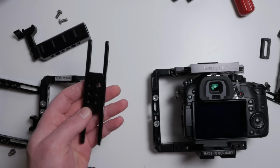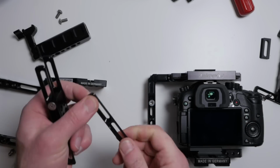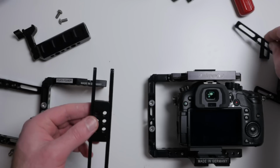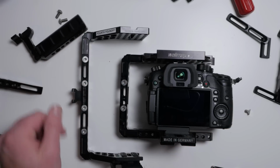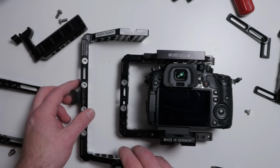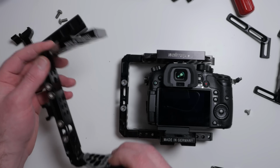Here it is here. So essentially you'd be replacing these two arms, which look like this. You can see how short that is, to something like this, which is a lot more substantial. And that will give you this crazy range here, which is ridiculous. So not always necessary, but if you want to shoot with a C100 or a really, really tall camera, that's going to be a great option for you.